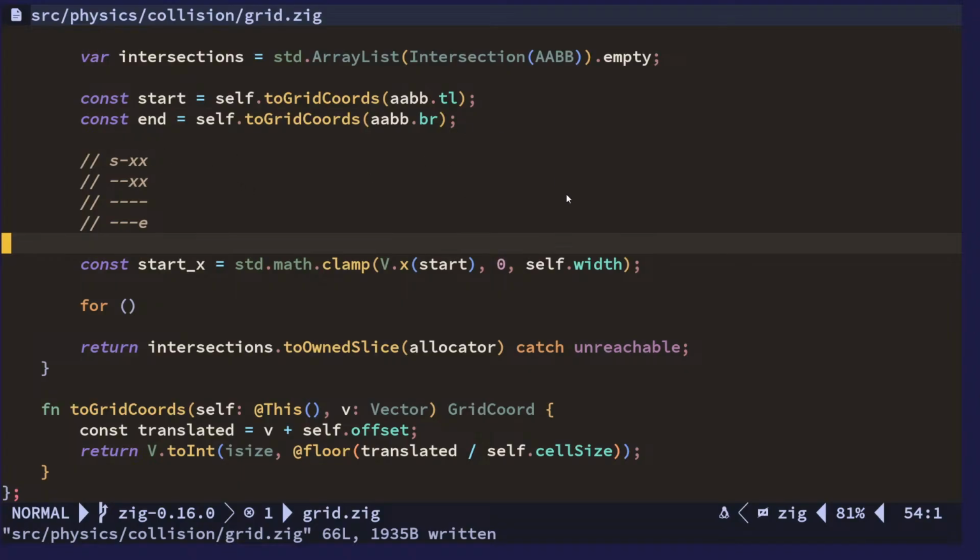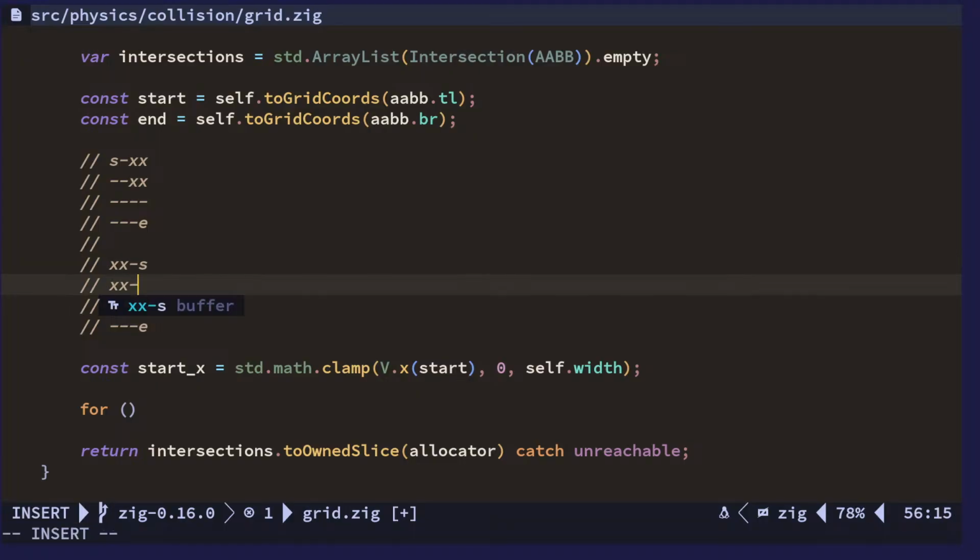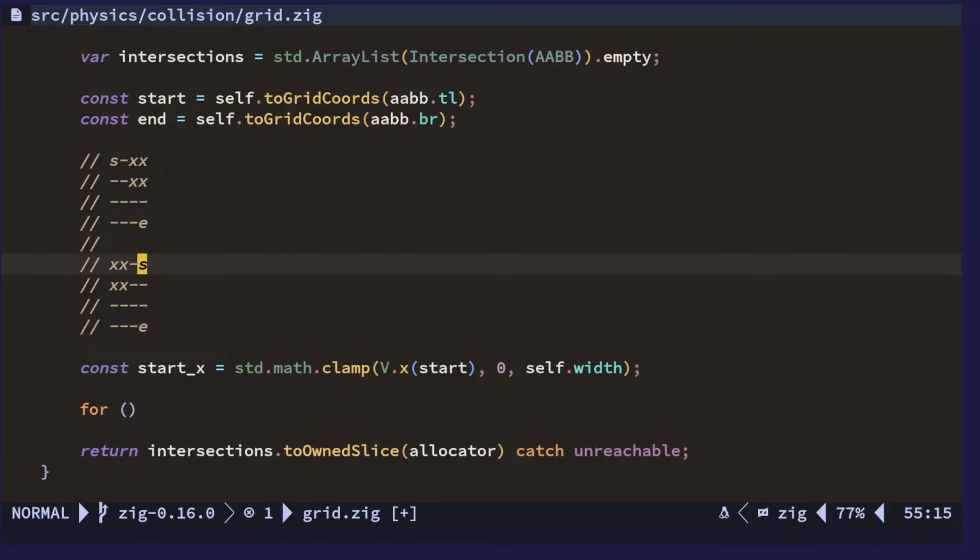And at the other end, we also need to do the same thing. So like if we have this, wait, no, because then we have to have S over here.